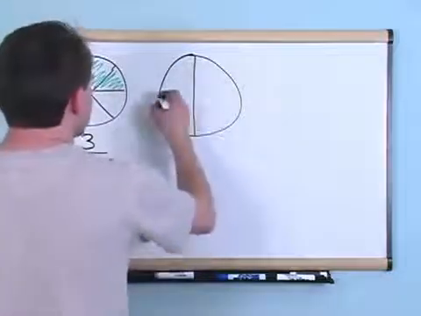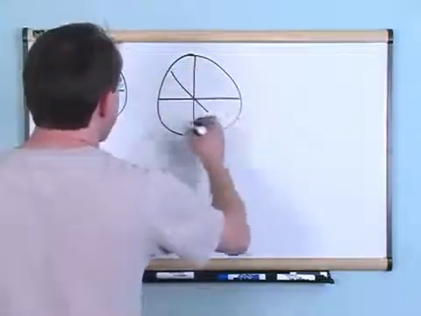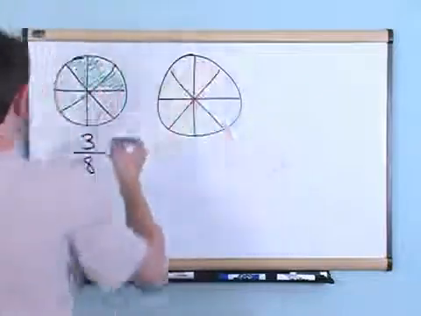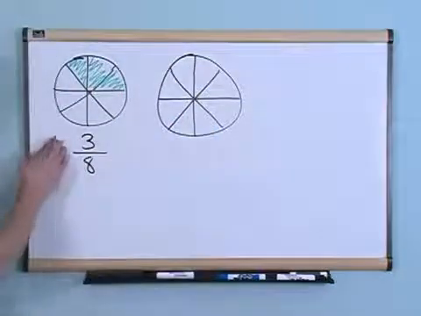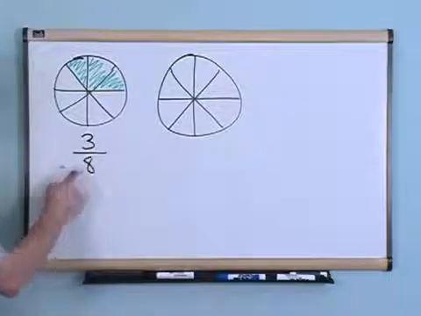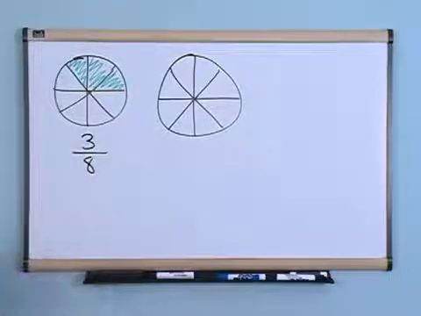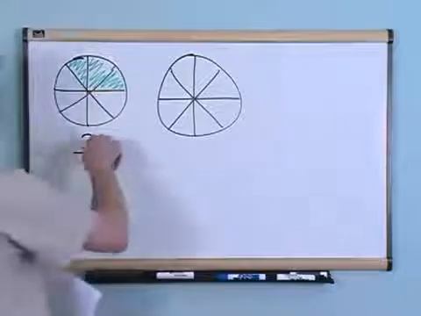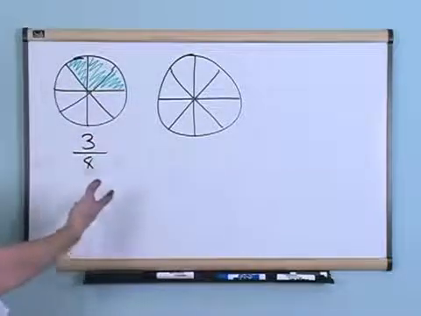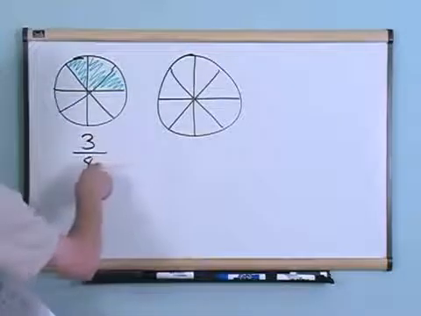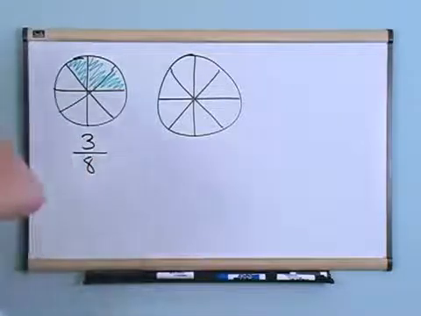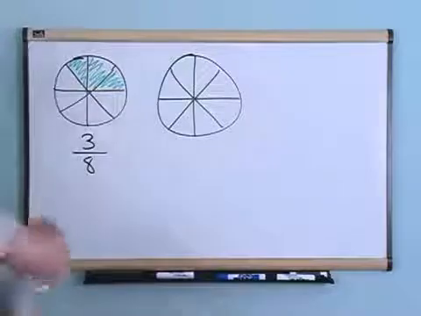Okay? All right. Now, let's see what something a little bit different looks like. I have 8 pieces of pie again, and let's go ahead and take 3 pieces. Now notice in this case I couldn't simplify it anymore because I can't divide the top and the bottom by the same number that's going to make this any simpler. I can't divide by 2 here because it won't go into 3 an even number of times. I can't divide by 3 because 8 divided by 3 doesn't give you an even number either. So you really can't simplify that one anymore.